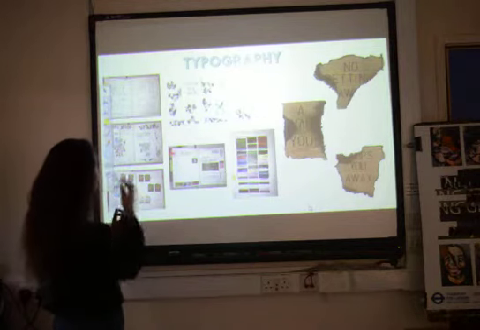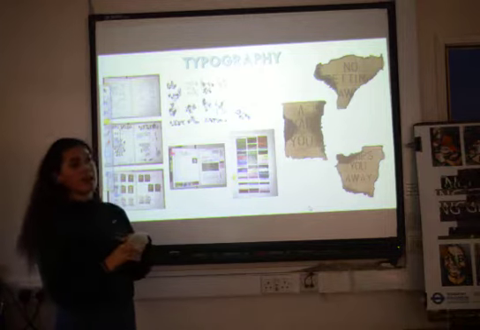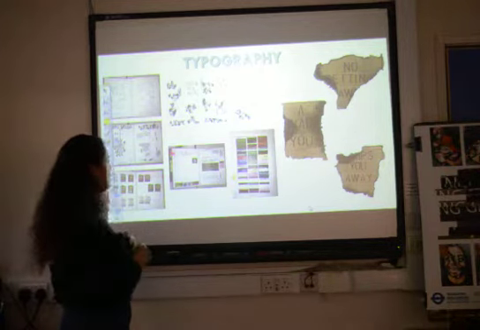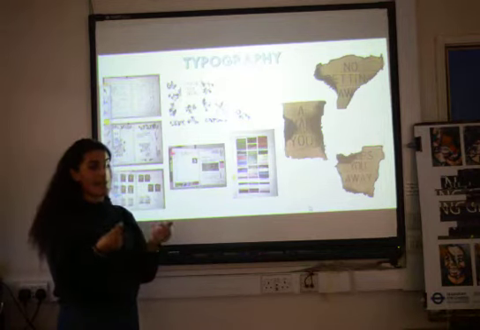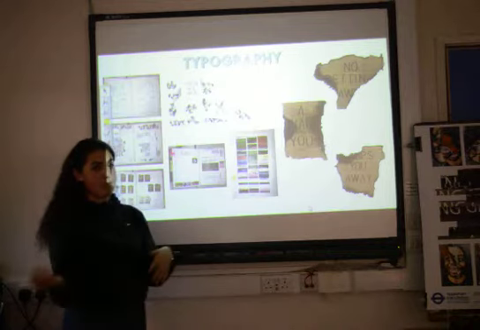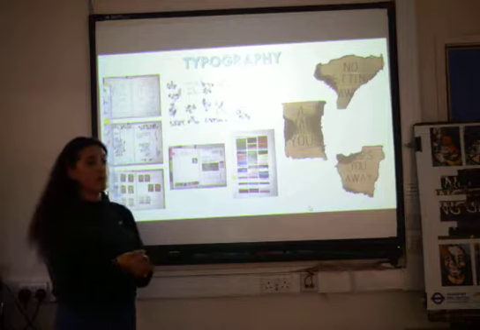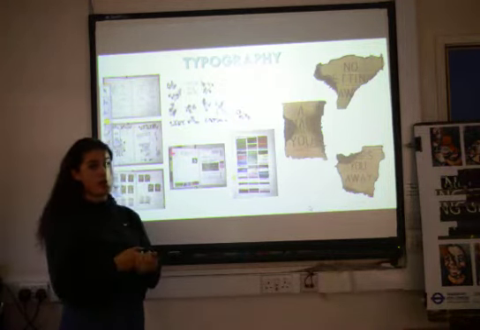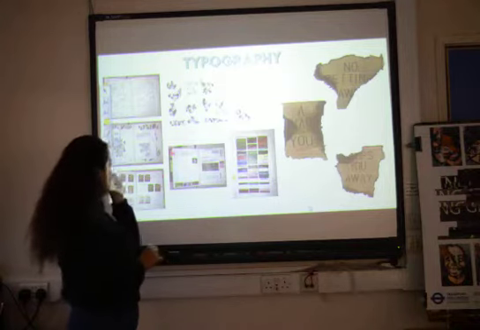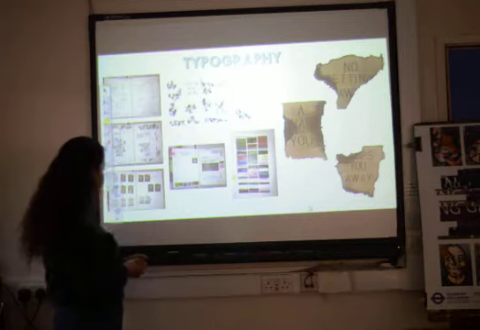So then I looked at another typographer called Craig Ward, specifically at the Ink and Water Don't Mix project he did, because I liked the way that the ink was making the writing look like it was leaking, and also giving a sense of the writing being destroyed the same way Alzheimer's destroys a person. So then I found this online tutorial that would help me make the work digitally, because I didn't have a lot of digital work in my project. So then I also did some digital examples of them.